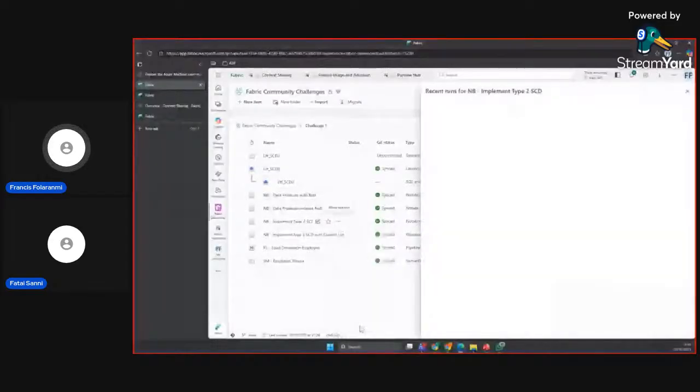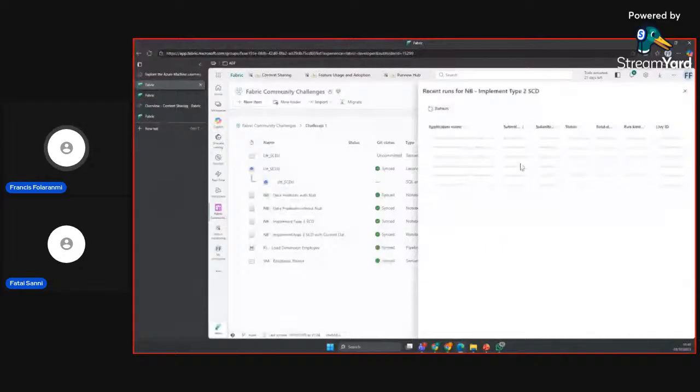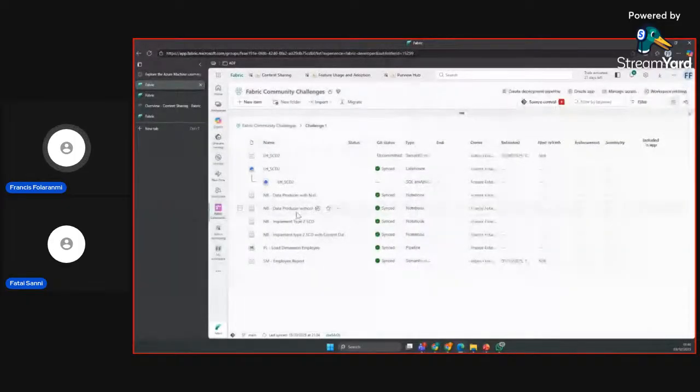Then you get to see all the recent executions. Here you can see the name of the application, the submitter, and the person that submits. There are no recent runs for this particular notebook.